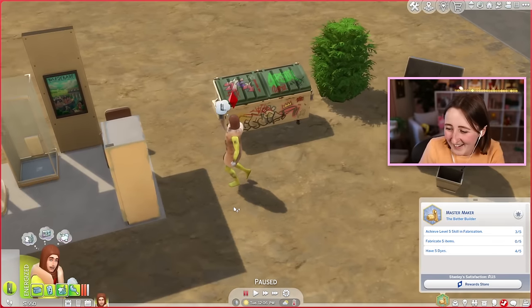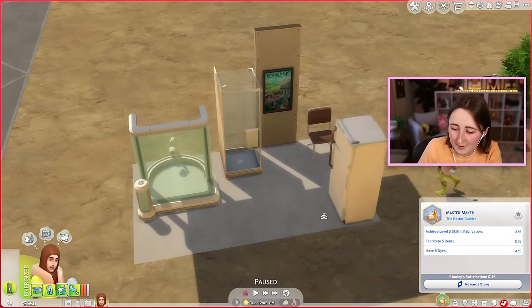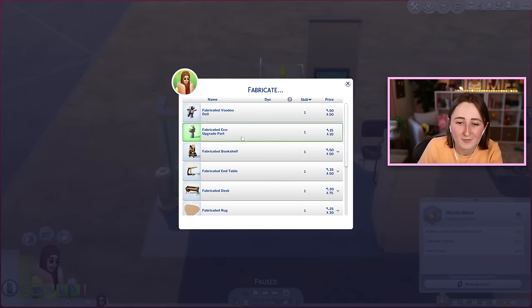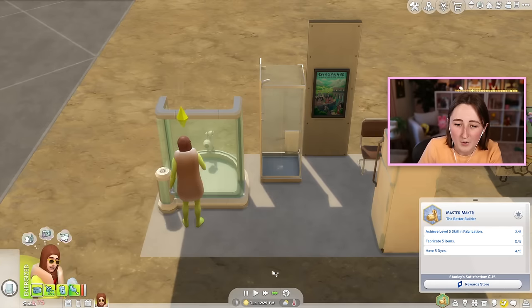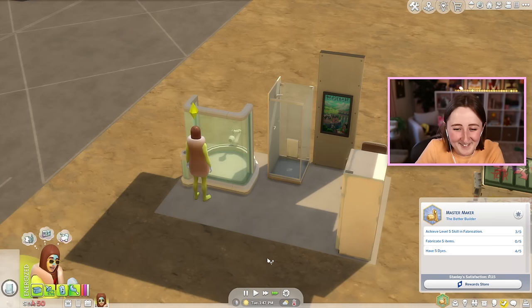I don't know. Okay, he now wants to have 5 dyes, fabricate 5 items, and achieve level 5 skill in fabrication. Well, guess what, Stanley? You've not successfully fabricated a single item. So I don't know how you expect to do it 5 times. No, he made 1 rug. He did make 1 rug. Okay. I'm gonna try again.